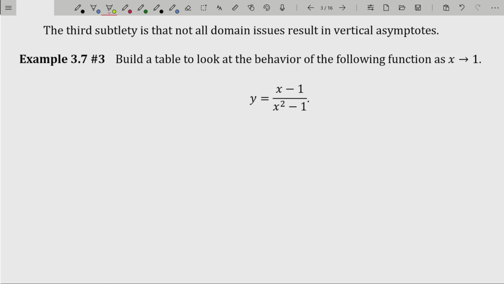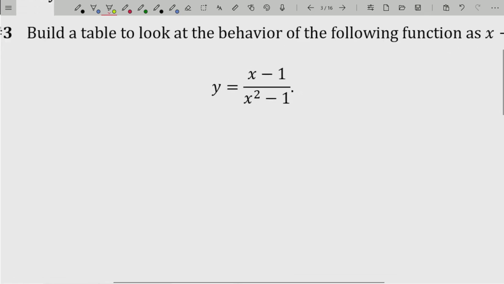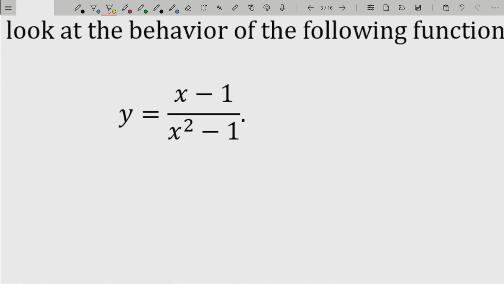And this is a mantra that I want you to think about throughout all of mathematics, that you do mathematics in the order that you've learned mathematics. So you do arithmetic before you do algebra. You do algebra before you do trigonometry. You do trigonometry before you do pre-calculus. And you do all of that stuff before you even touch calculus. And this idea of x getting really close to 1 is a calculus idea. So what you need to do first is some algebra. And the algebra you're going to do is factoring.